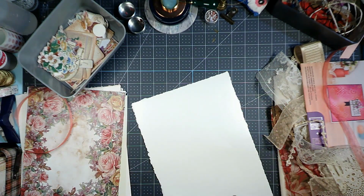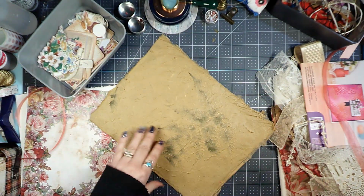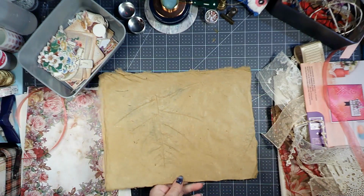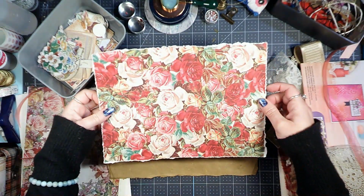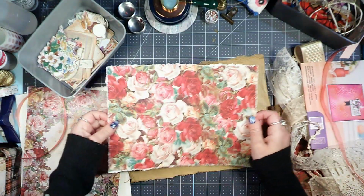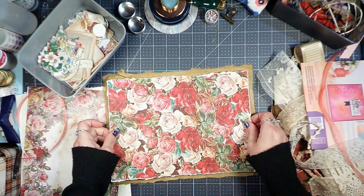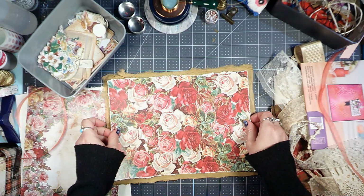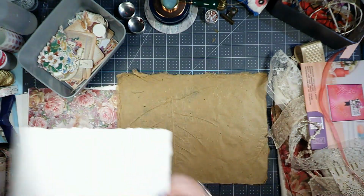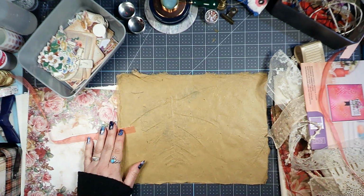Okay, good to go. So, figure out which way you want the top, and I want the big fern frond on the front, and I want this to sit, I like this way, and I'm just going to plop it as near the middle as possible. Nope. See? I almost forgot. Ha ha on me.